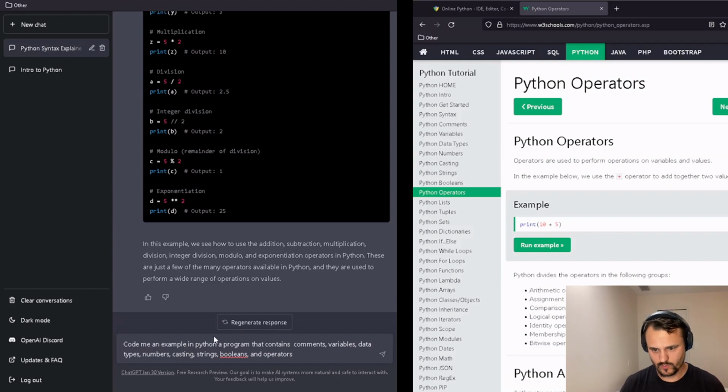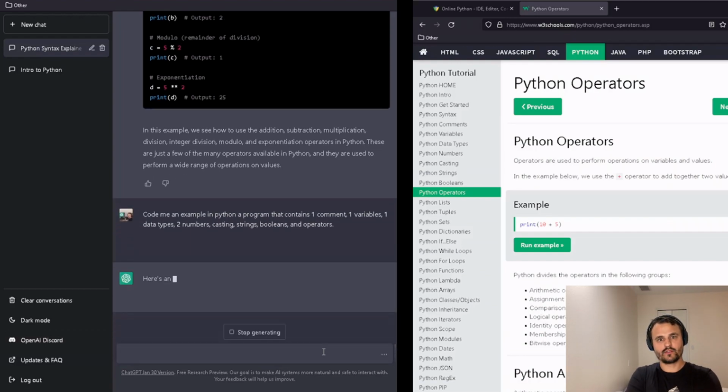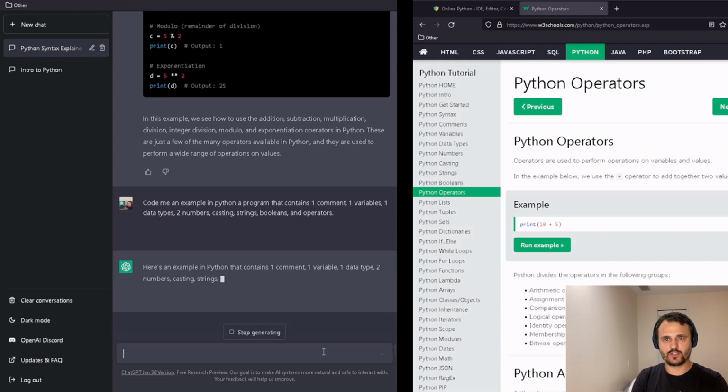So, did I spell booleans? Booleans, I guess. Okay, code me an example in Python, a program that contains comments, one comment. Let's be more specific. One comment, one variable, one data type, two numbers, casting, strings, booleans, and operators. Let's give this a try. Let's see if we can stump ChatGPT.